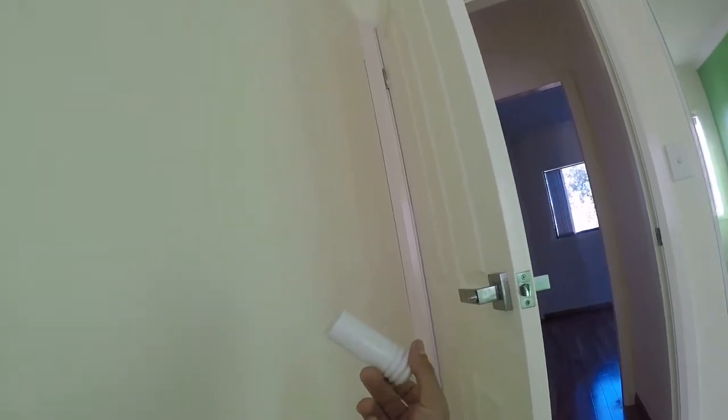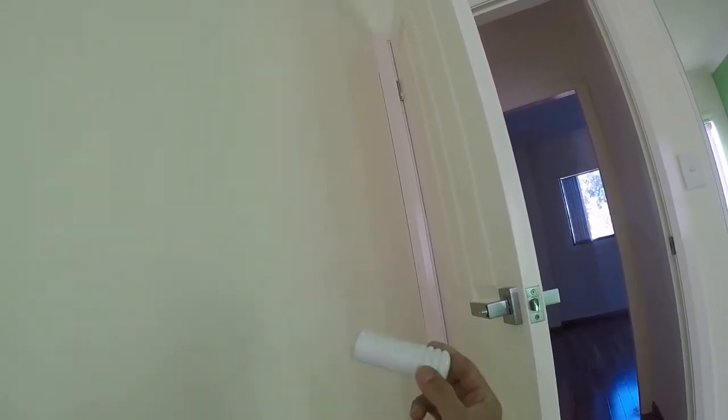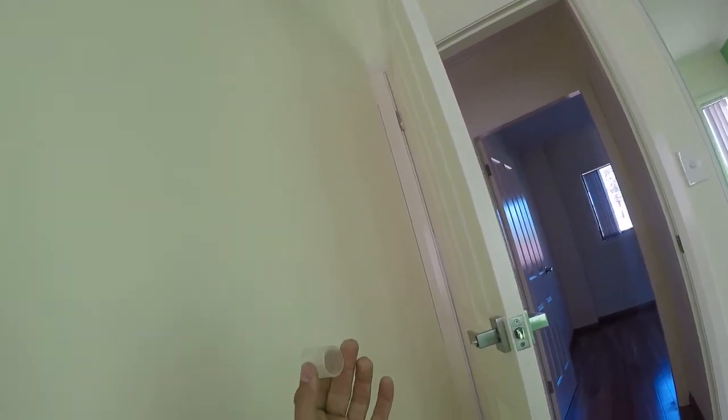You can put in any kind of door stopper you like. This one here is a basic cheap one which will do the job just as well as any other one. This one costs around two dollars, comes with a little backing plate and a screw, so everything that you need to put it in.